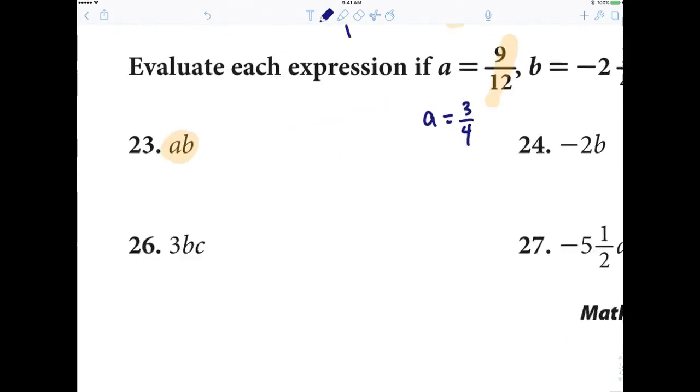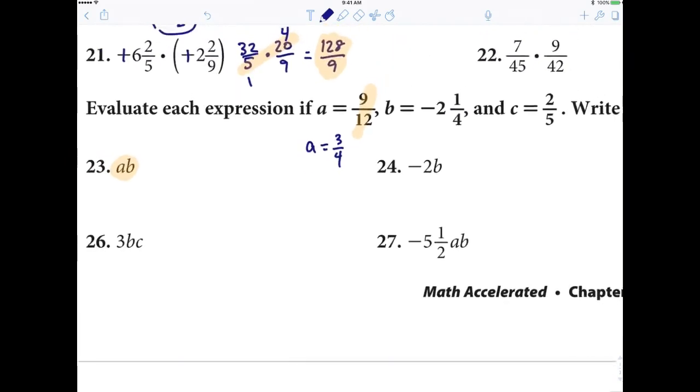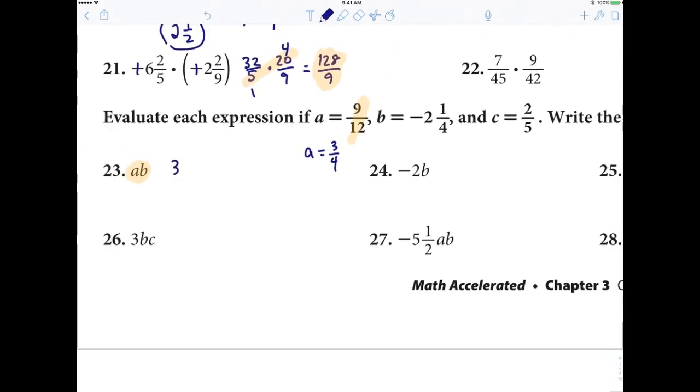Now, 23. That means, what is A now? 3/4. What's B? 2 negative 2. Now, what am I going to do with A and B, though? You're going to multiply. But what am I going to do to negative 2? Or negative 8. So I would even help myself out here and say B is equal to what? Negative 9 over 4. I would save myself a bunch of time. Does everybody agree with that? Yes. Right? So now, A times B.